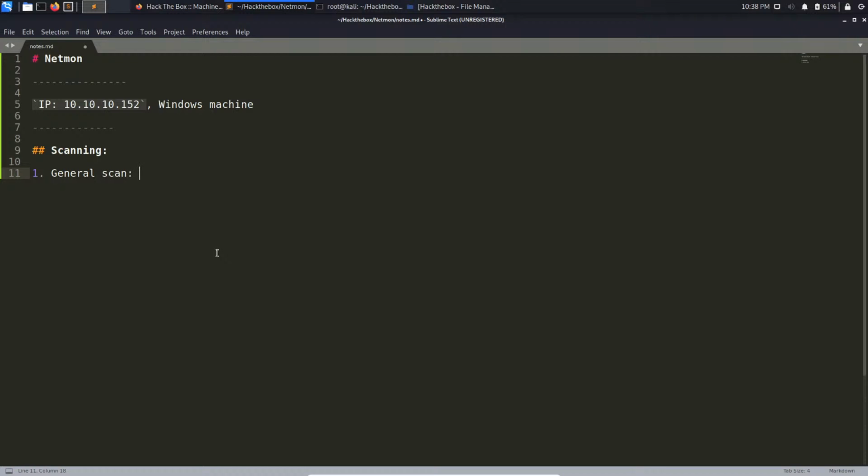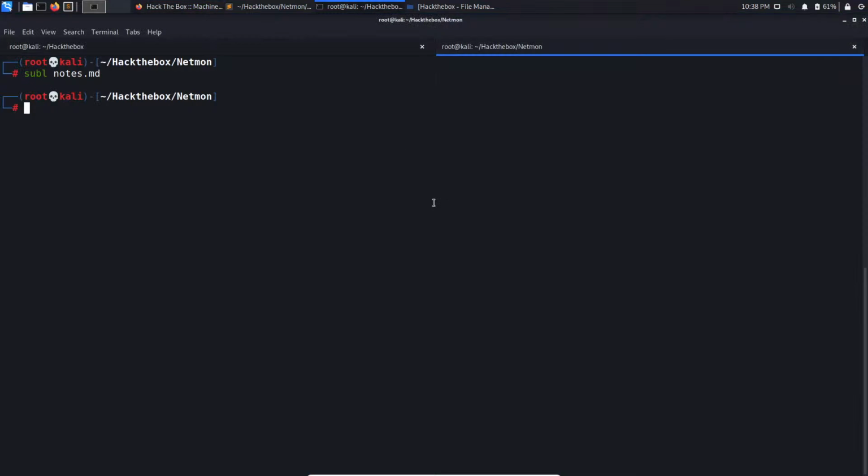First, a general scan, which is nmap -sC for default scripts, -sV for versions, and for output, -oN scan.txt, and then the IP, which is 10.10.10.152. Okay, also let me check. No, just a minute.